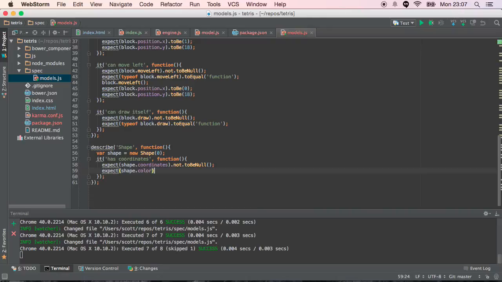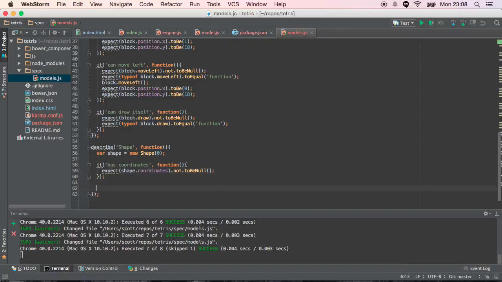Oh, sorry, I'm getting ahead of myself. Coordinates type of. Well, we don't need type of. Technically it should be type of array, but that's okay.